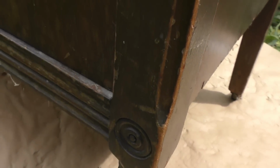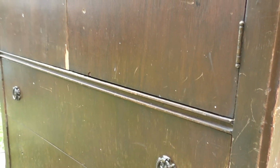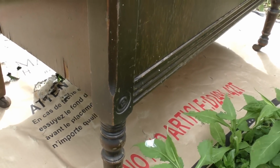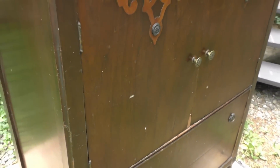What I know is the previous owners actually picked this one up at an auction. It was a good find. We love her. I love the fact that it has all the hardware. To somebody else who sees a lot of this veneer looking like this, and you know, she's tired and scraped up and got all these boo-boos and scratches and dents and dings and everything else, it might be like, boy, she's in rough condition. But honestly, we're going to put some beautiful Junk Monkey paint on her, and by the end of it, we're taking her from brownie frownie to shabby gorgeous. And all these dents and dings are just gonna play up into the look that I love.